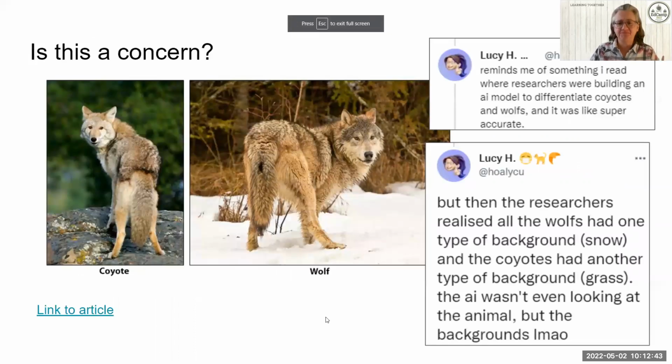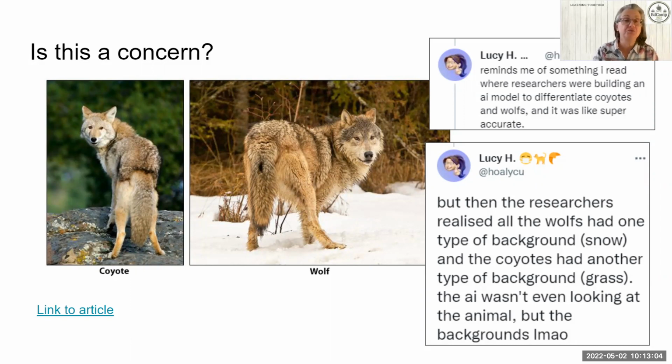So, like I was saying, regardless of what type of class you're teaching, you could always talk about the impact and ethics of AI. So for example, is the AI doing what you think it's doing? There's a classic example where researchers were building a model to differentiate between coyotes and wolves.